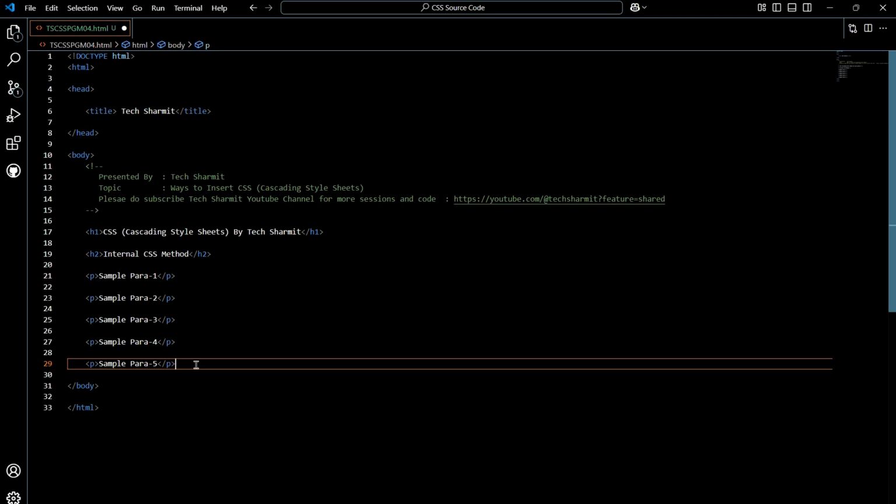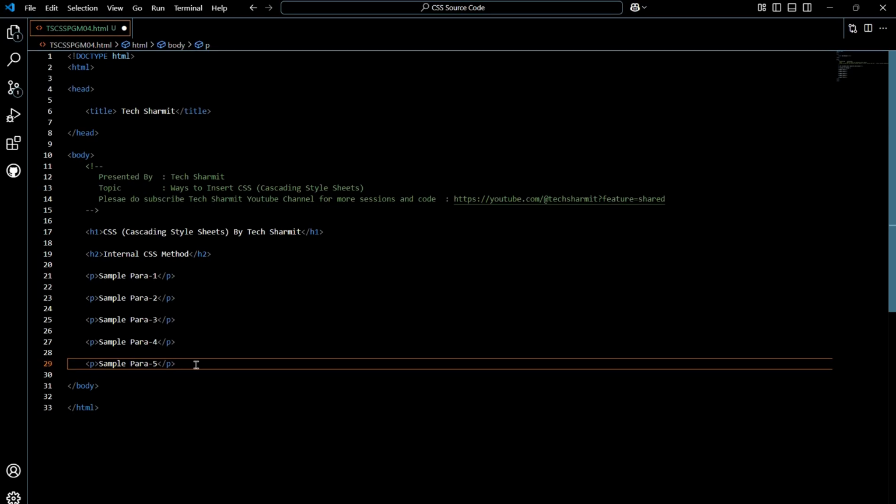In this case, whatever style we are applying will be applied to all the elements on the page that match the selector defined in the style block. If you remember, when we talked about the syntax of CSS, at that time we talked about the selector, different types of selectors, right? So now we will use those selectors, and as per the selectors of those blocks, it will apply CSS to all required elements.